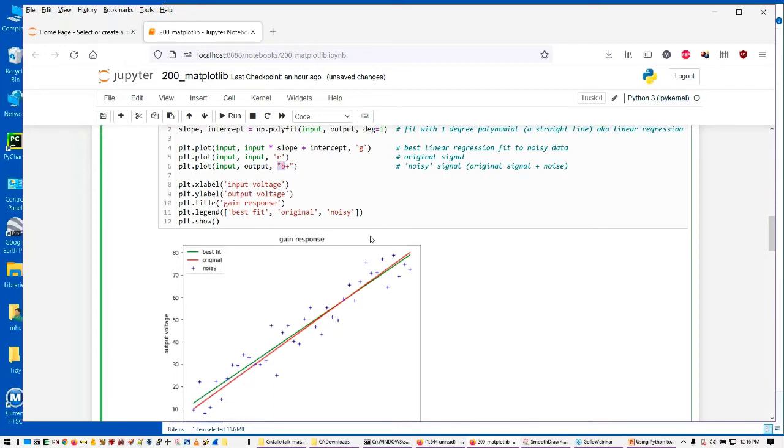For the blue, I also said, instead of drawing a line, which is the normal behavior, I want you to draw a little cross or a little plus sign. And then as always, I want to label my graph, my axes. And then since I had multiple plots here, I also provide a legend, which says, hey, I have 3 signals I'm plotting. In order to tell them apart, I'm going to put a little legend up here that will describe them and what they look like. Okay. So that's kind of a real basic kind of plotting capability.